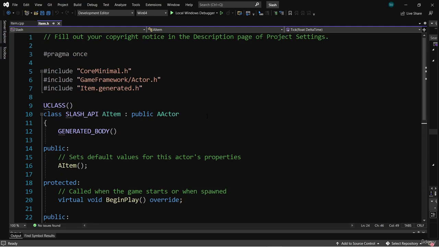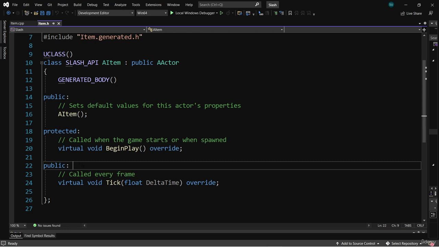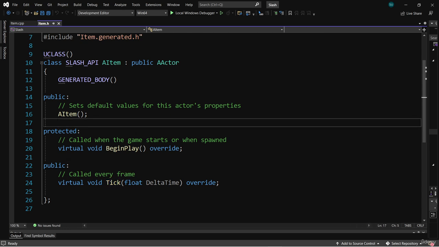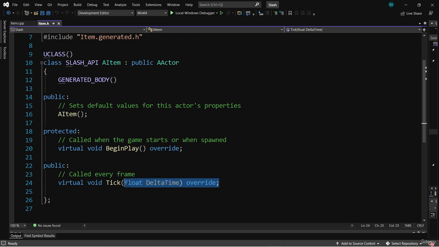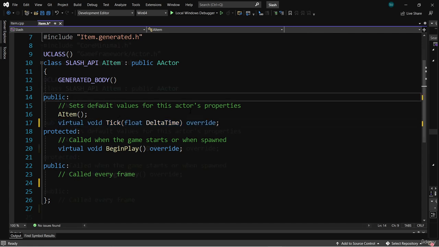For now, let's just organize this class to how we want it. You may think it's strange having two public sections, but the truth is we don't have to have two public sections. We could move the Tick function up to the public section up here at the top. I typically like to do that. So what I'm going to do is highlight this line and click and drag it up to move that function declaration up to this top public section.